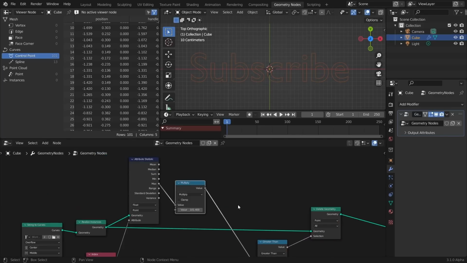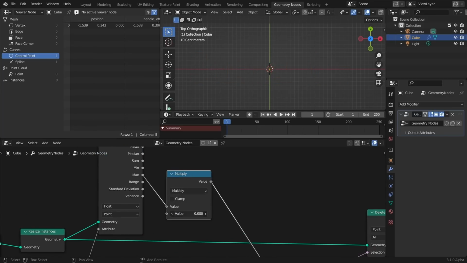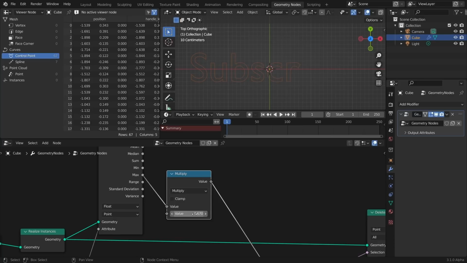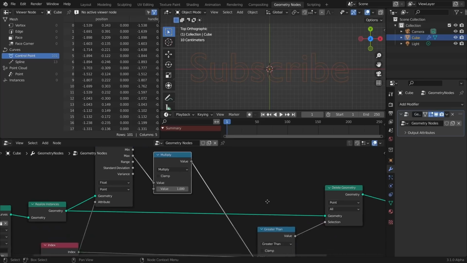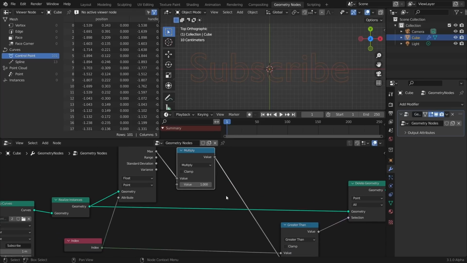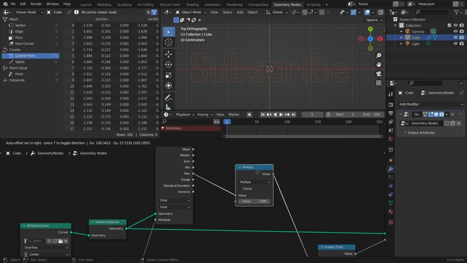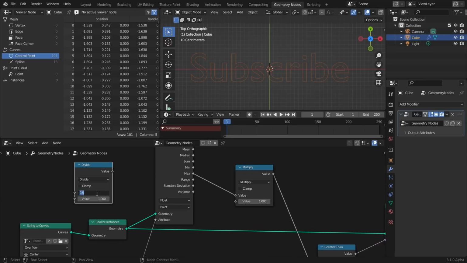So if I connect this here, you're going to see that when this is 0, we have nothing. And as we progress all the way to 1, it's going to write everything because we're going from 0 to 1, multiplying the maximum. So when it's 1, we have a full maximum. When it's 0, we have 0. So now we have a nice 0 to 1 thing. To make sure that we don't have to animate anything, I'm just going to use a driver.